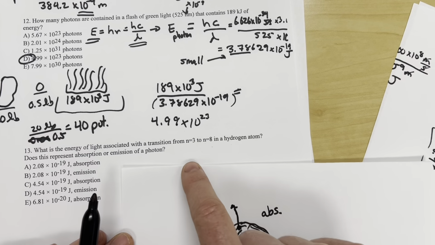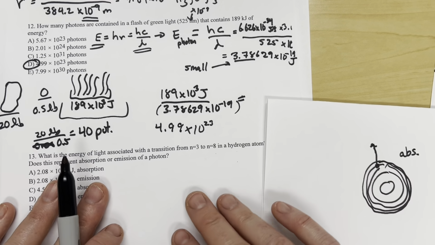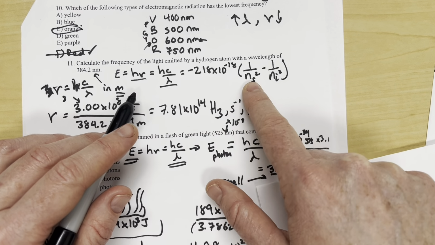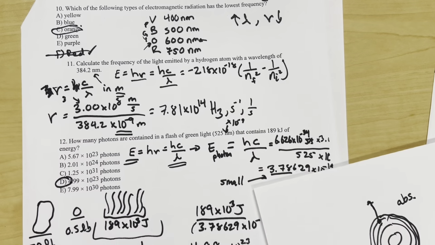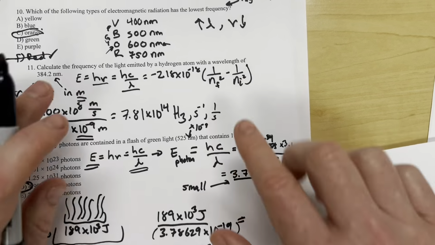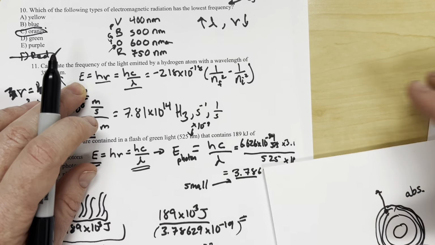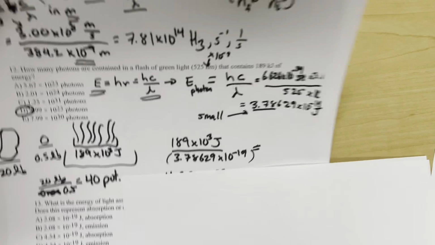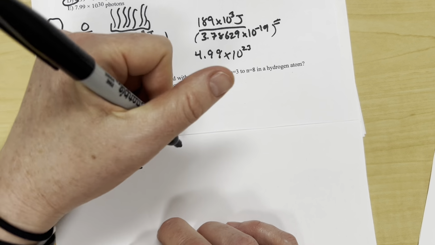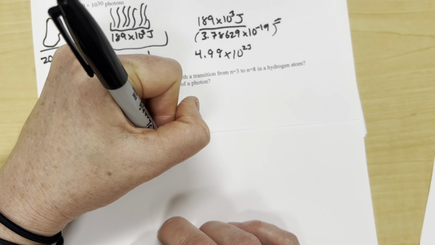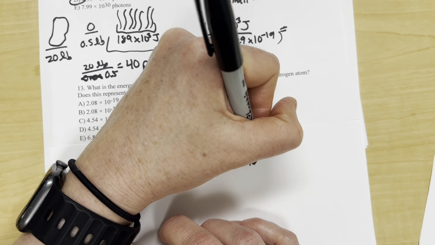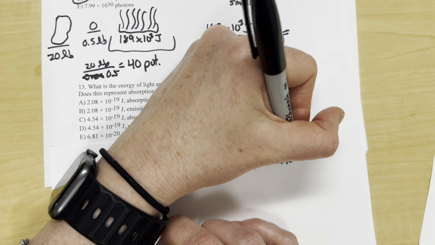So we have to look at our original equation. E equals h nu equals hc over lambda equals this whole number times 1 over blah, blah, blah. So it asks us for the energy, and it gives us the n's. So these are the two portions of the equation we're using. So when we set them equal to each other, we're saying E of the photon that was absorbed is equal to negative 2.18 times 10 to the negative 18 joules times 1 over n final squared minus 1 over n initial squared.